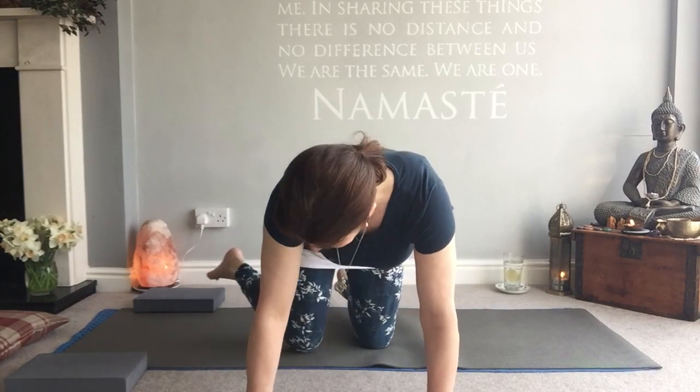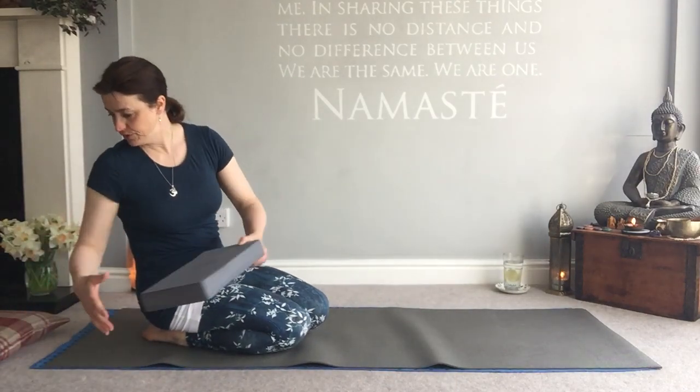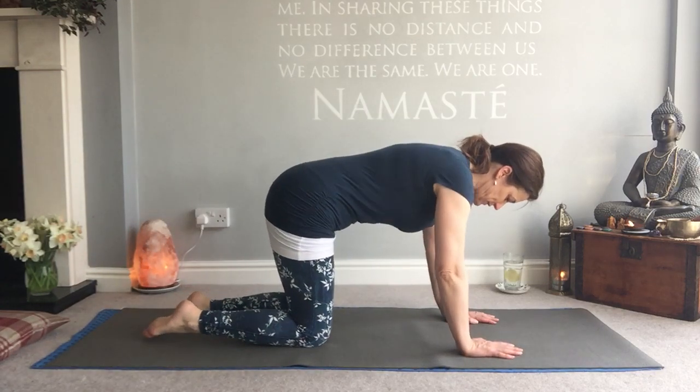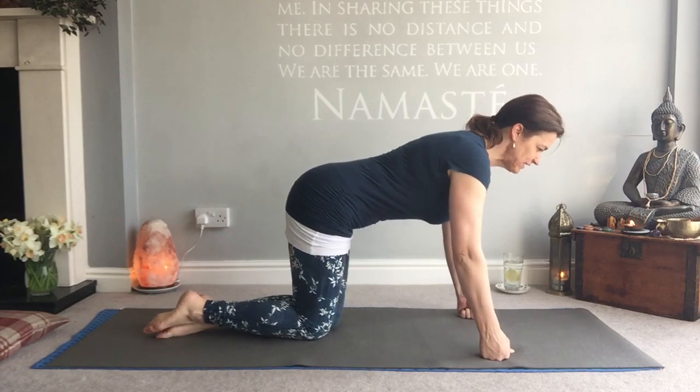Come back to center. I'm going to go sideways, you can stay where you are. And we're going to move into tiger. Again, we are focusing on the hip joints now. So knees together again, you can change your hand position to a fist if you like.